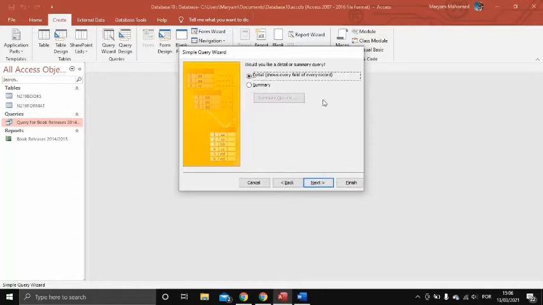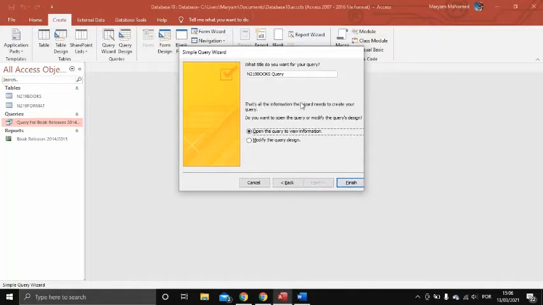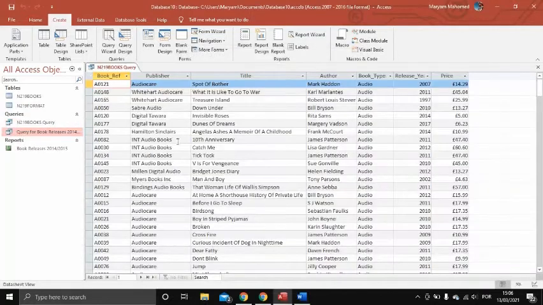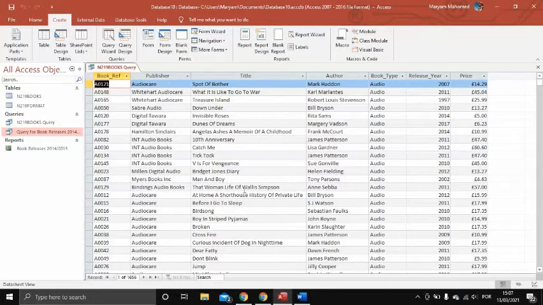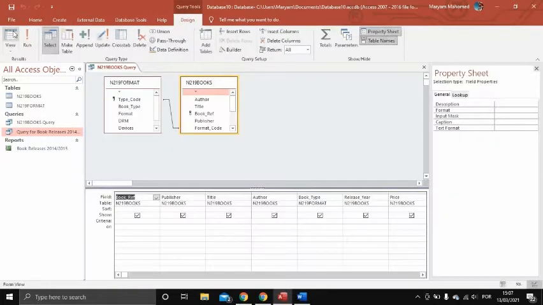So next, I'm going to stay the name like this, because sometimes it gives an error when we want to change the title. So finish, and yeah, it's done. So if we see, we have all done. Okay, I'm going to expand this to see the data clearly. And then we go to design view.